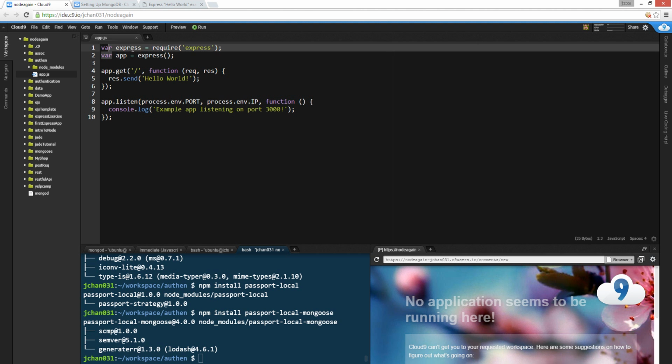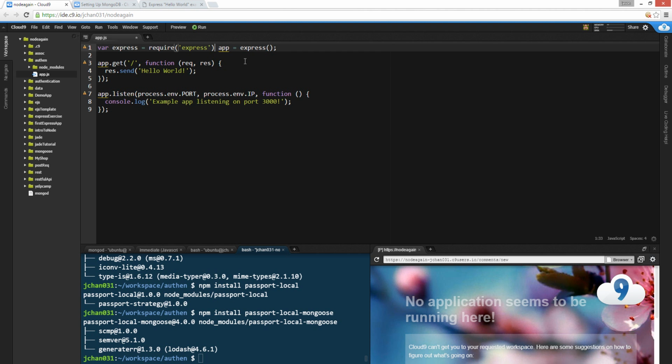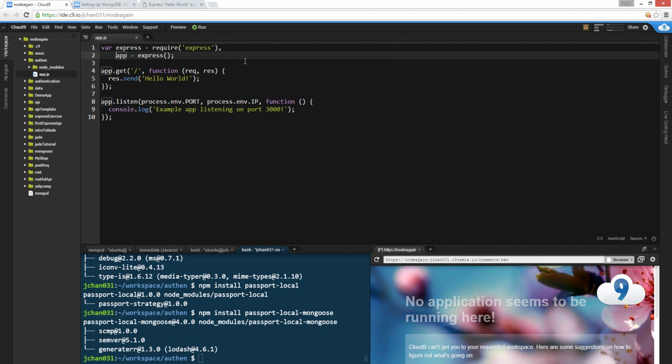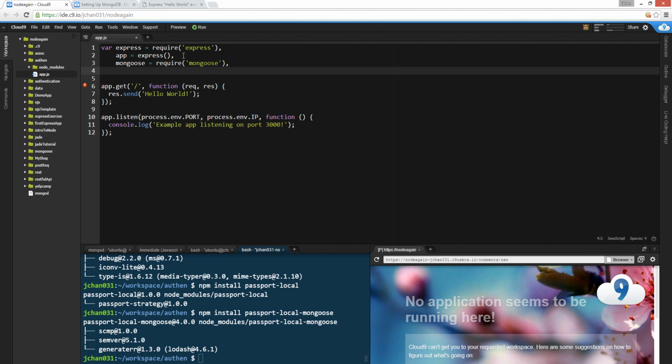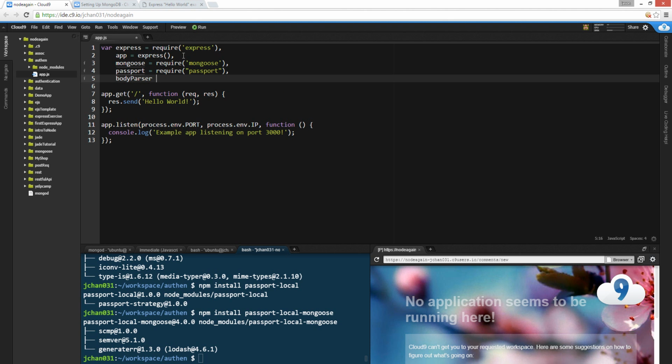Okay, now the fun part, the setup. Oh boy. So it's going to be mongoose equals require mongoose, comma, passport equals require passport, and body parser equals require body-parser. Yeah, I use a lot of libraries, guys, so sorry.